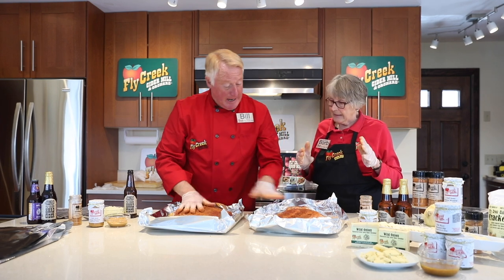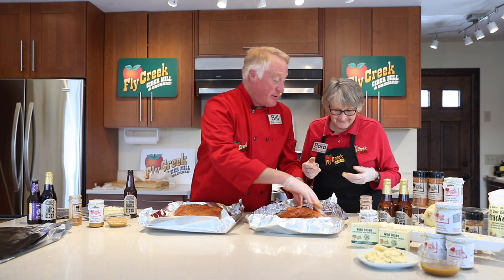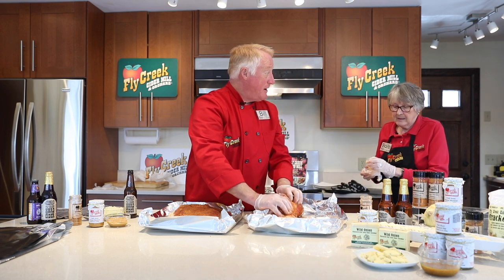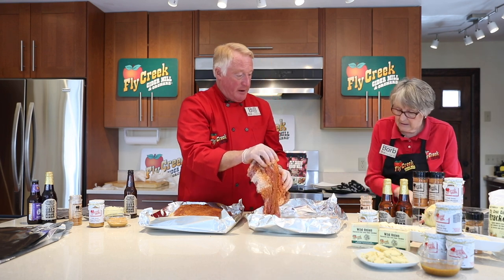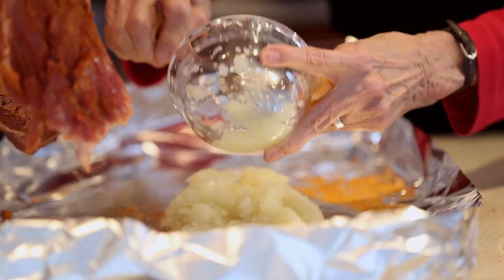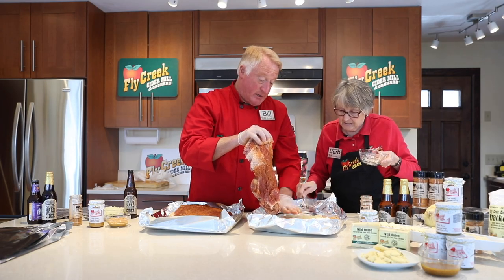So this is going to be our tops and then our bottoms. It's important to keep those separate. Take your gloves off, and I'm going to lift it up. We're going to spread it on our bed of pureed onions. I use about three onions for the whole brisket and I pureed them in our food processor. Put the whole thing right on there and spread it around. These are really sweet onions.